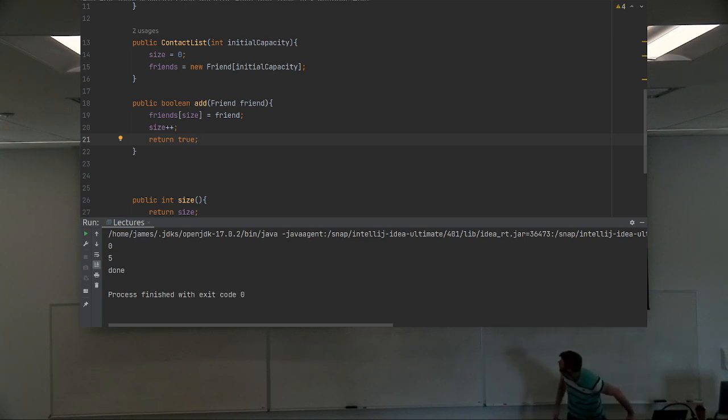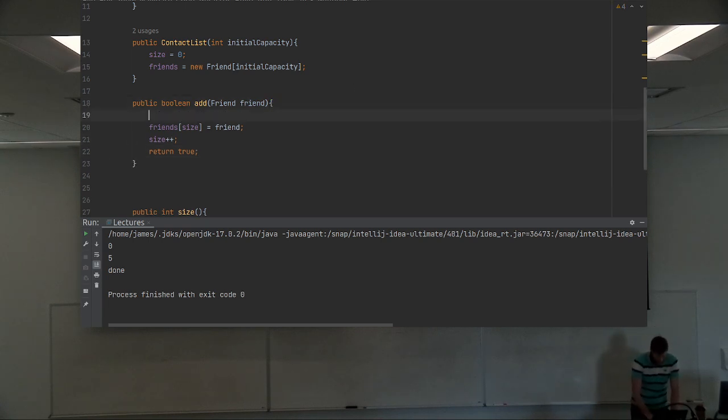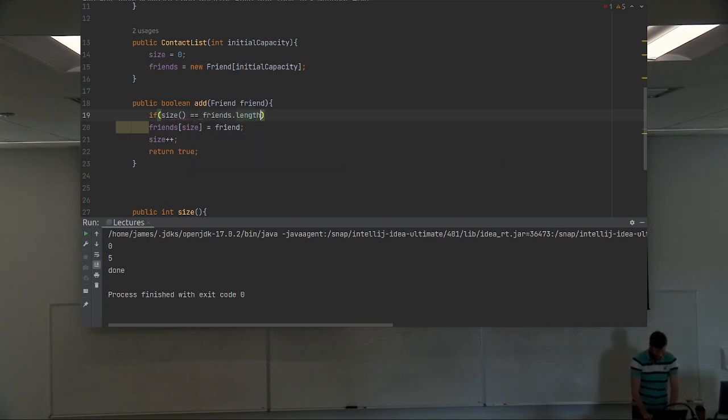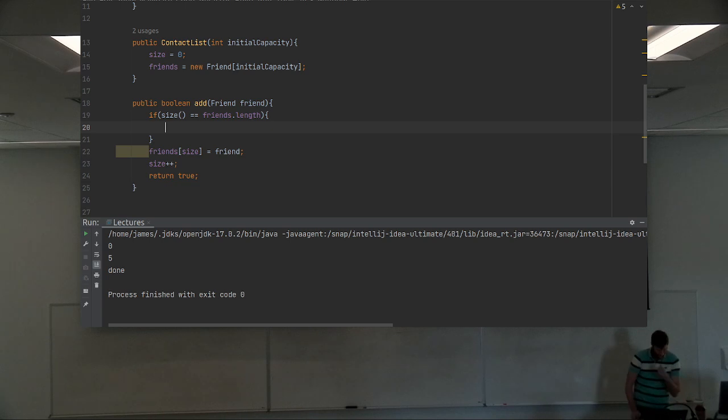Perfect. So how are we going to deal with that situation? So first thing I want to do is, okay, if size, the actual method, is equal to friends.length, what do I want to do if this happens?